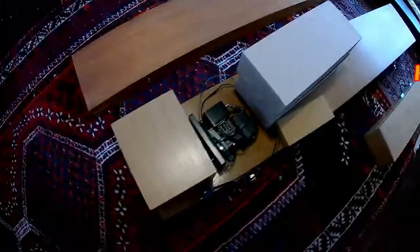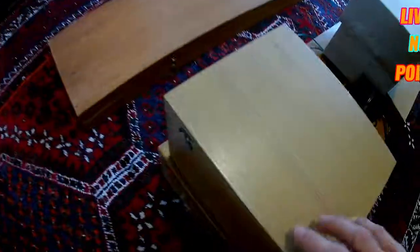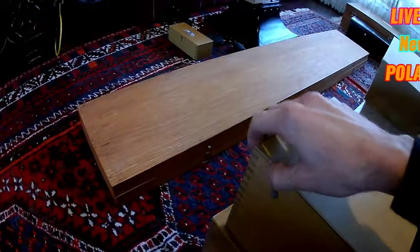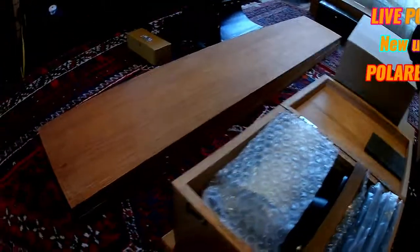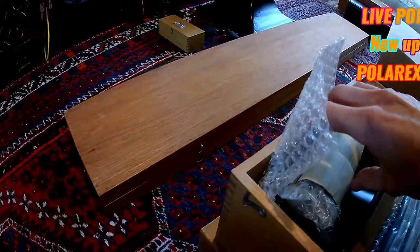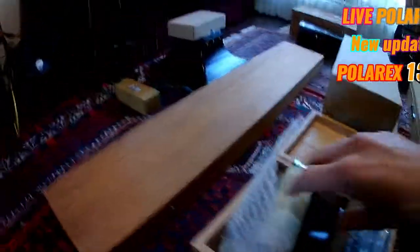Sorry, last time my video was not so good, so I'm doing another quick update of my new telescope, the Polarex 132F, they call it. Check this out guys, all new.